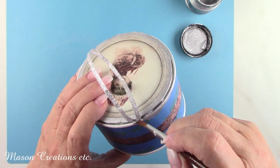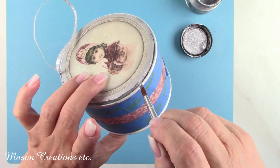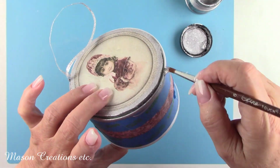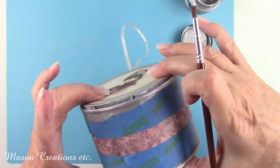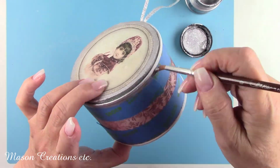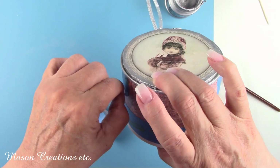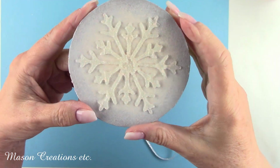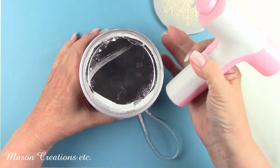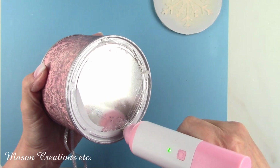I put some painter's tape around the top and bottom of the can to protect the decoupaged rice paper. And now I'm painting the edge of the can around the rim and the sides of the foam board circle silver. I want to make sure everything blends together. I glued the bottom piece in and painted the sides of the foam board silver as well.